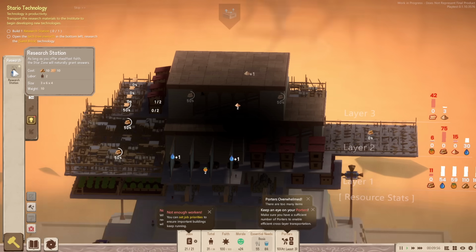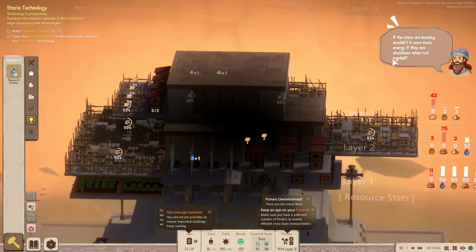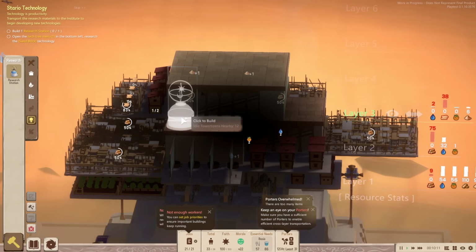As long as you offer steadfast faith, the star zone will naturally grant answers. If the stars are burning, wouldn't it save more energy if they were shut down when not needed? That guy is cooking. Okay, he is cooking.